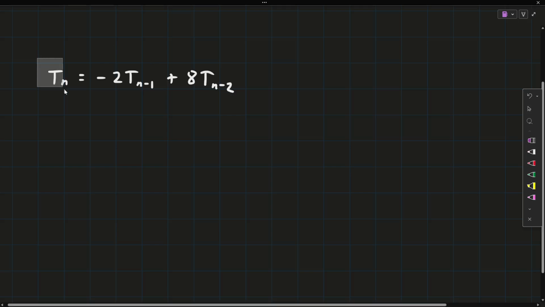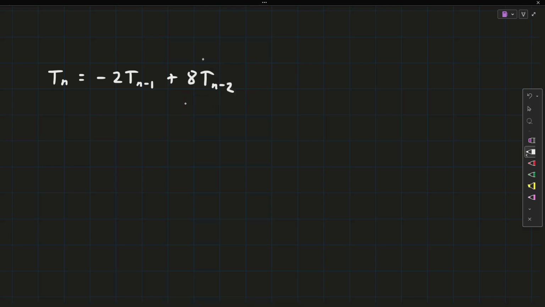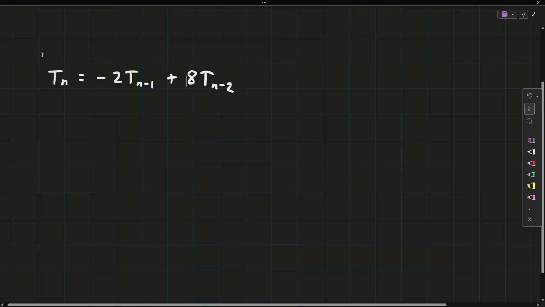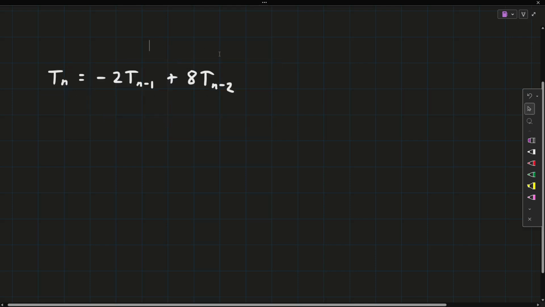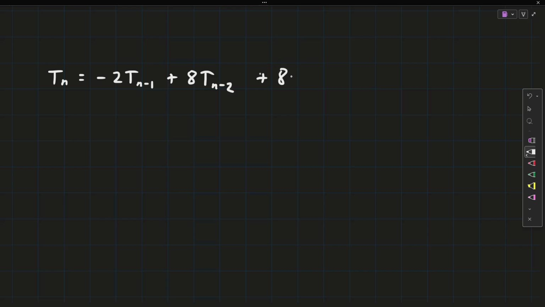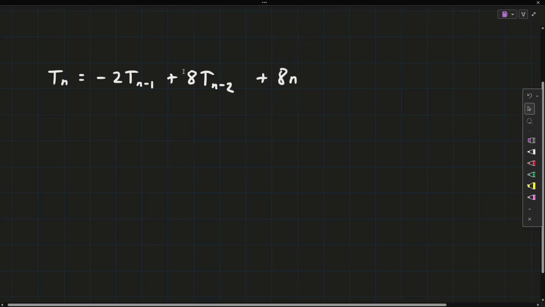So now we're defining a term in terms of the term before that term. So we're defining the nth term in terms of the term before the nth term, but also two terms before the nth term. This is called a second order difference equation because we're defining a term in terms of two previous terms. So it's second order. And it's still homogeneous because every term in the equation is a term in the sequence. If we had like a plus 8n, for example, this isn't a term in the sequence. So now we've got inhomogeneous because it's not all the same stuff. Remember, homo means the same.